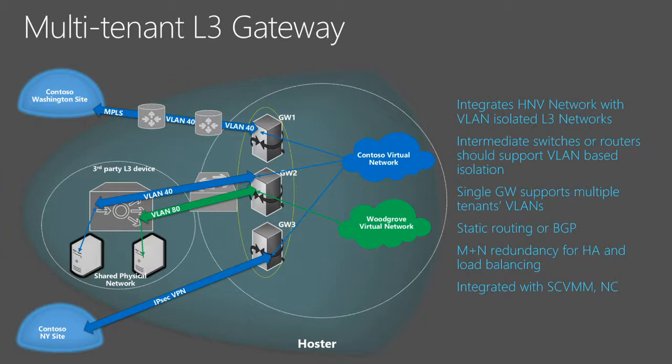There is routing possible with this also. You could either configure static routes to route traffic between your physical network and your virtual network, or you could also use BGP. And this gateway also supports M+N redundancy for high availability and load balancing. It is also integrated with SCVMM network controller, just like the site-to-site gateway.